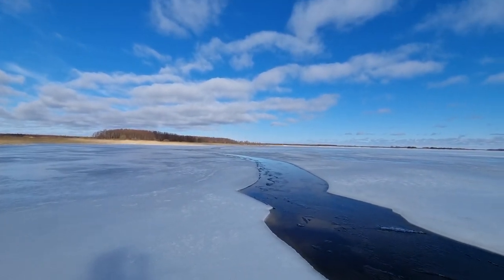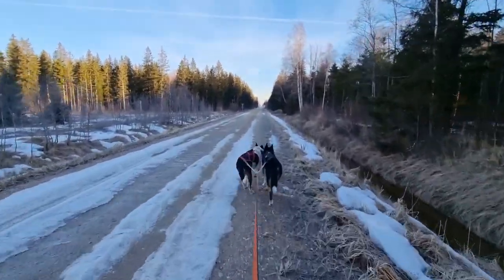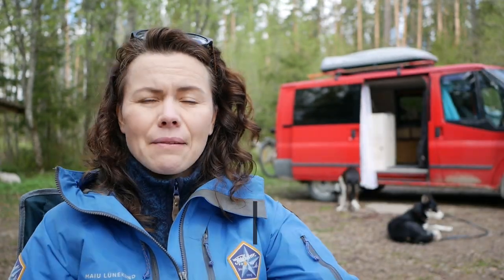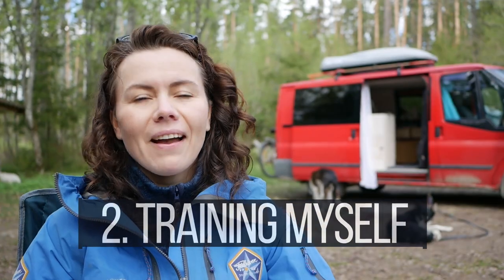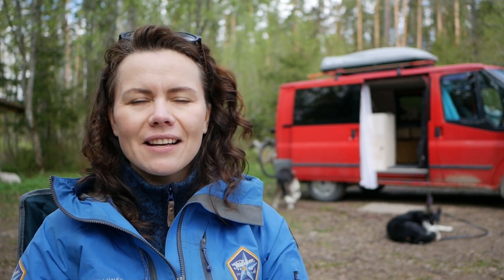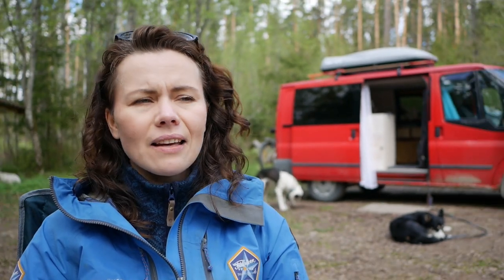I tried to do it on the roads but it was so slippery and I fell so many times with the bike because I didn't have winter tires. I came out of that experience with many blue spots on my knees. My training? Zero. I tried to go running a little bit, I tried to do some strength exercises, but at the end I was just hoping that the dogs would pull me a bit as well. Because they were pulling the sled with the weight, I thought I could ski without any heavy backpack or sled behind me — it doesn't matter. At the end I could manage, but it was still hard. I should have trained myself more.